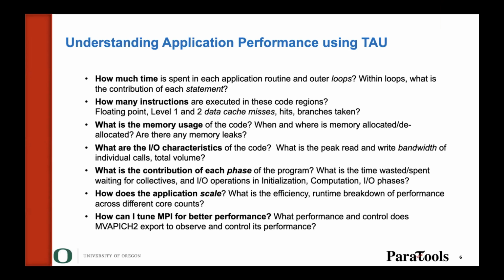Okay. This is better. You can see the I/O characteristics of the code. You can see the contribution of each phase of your application, even scalability. And with MPI, you can ask questions like, how can I tune MPI for better performance? What performance variables and control variables does the MPI runtime, like MVAPICH2, export, so I can observe and control its performance?